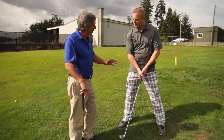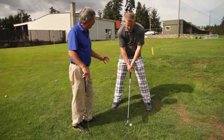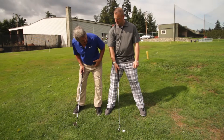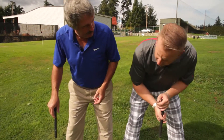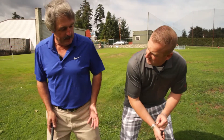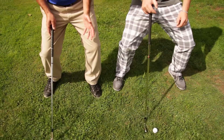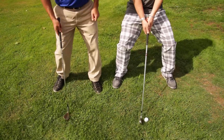Like this one James — the ball is below your feet, so in a sense the ball is farther away from you. A lot of people try to get down to that golf ball by bending from the waist more, but you'll notice how you're going to lose your balance down the slope. What I want you to do is widen your stance a little bit, sit a little bit lower, take your grip — feel how that lowers you to the golf ball.